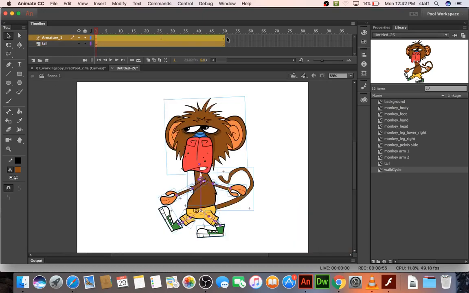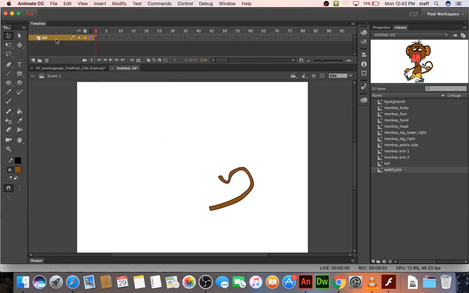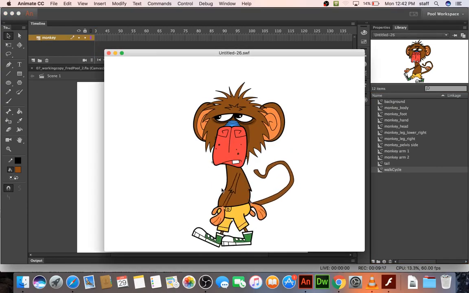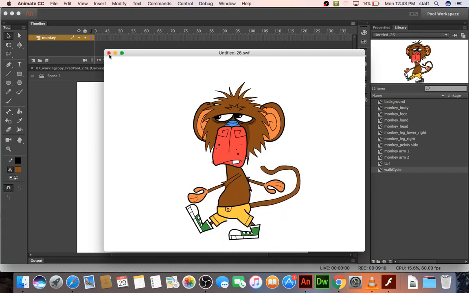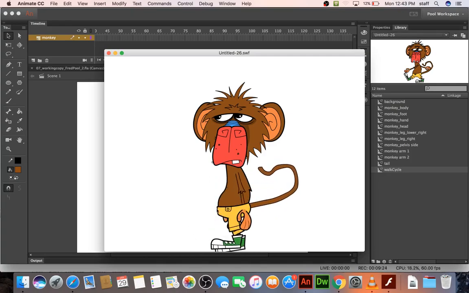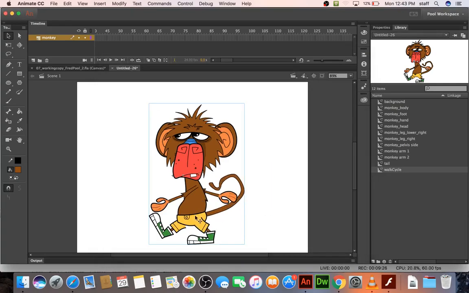Out here we actually don't need any of this. Let's remove frames, and in fact let's remove that and remove that. So we got rid of everything. Monkey. And we'll drag the walk cycle onto the stage. Now if we just play that, it's a sub-movie. I may not like the way this leg is protruding out past the shorts, but I'm not going to deal with that right now.